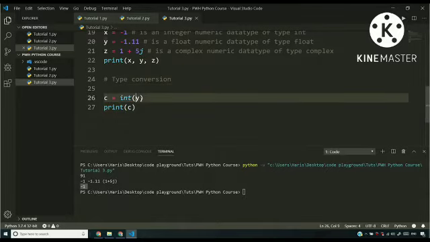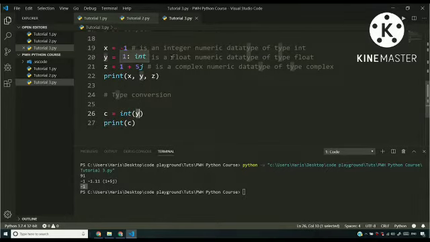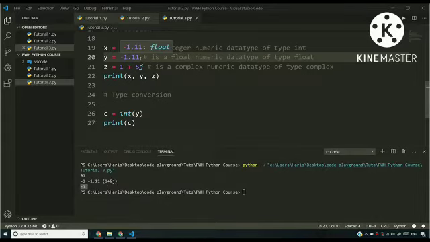So the value of y was -1.11. If I typecast it into an integer type, it will convert it to an integer number, which means it will no longer be a decimal number. So if the value of y was -1.91 and I run this program, it'll again be -1. So this is how you can change the data type of a particular variable to another.